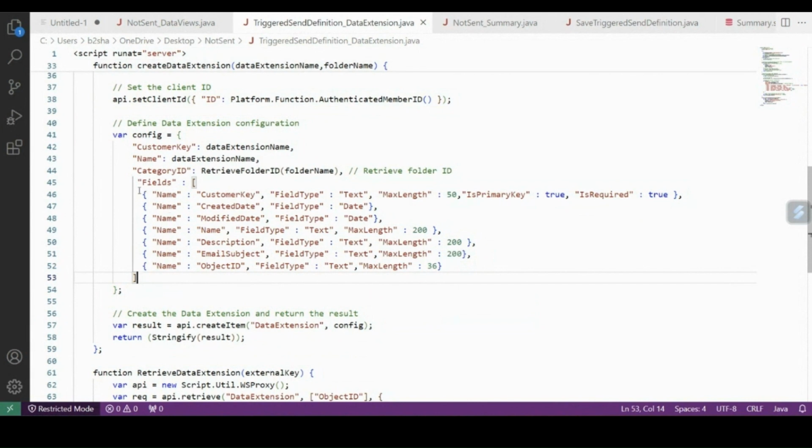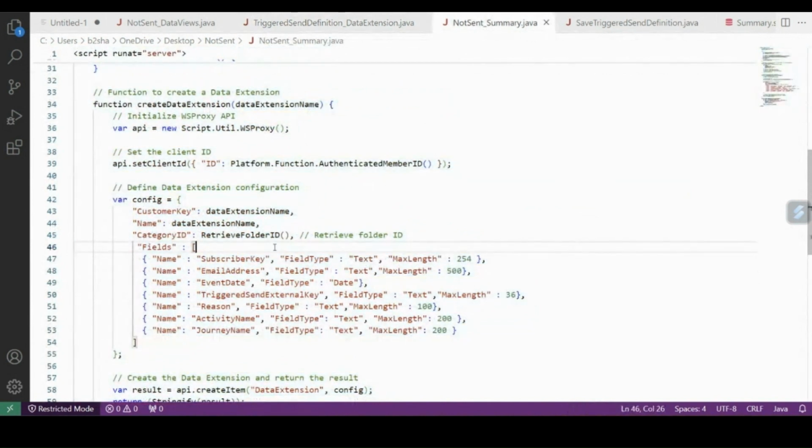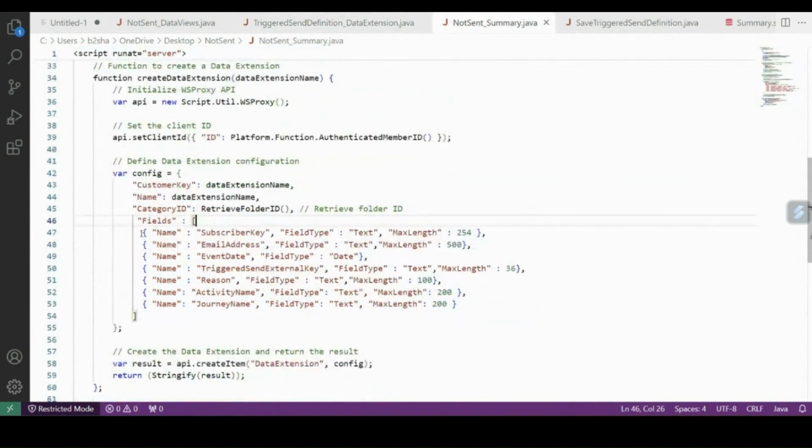I have brought only limited attributes into this data extension. The final one would be the not sent summary report, which will have subscriber key, email address, event date, trigger send external key, region, activity name, and the journey name.